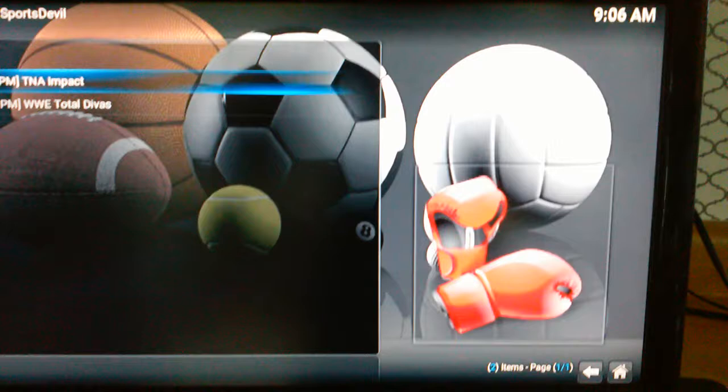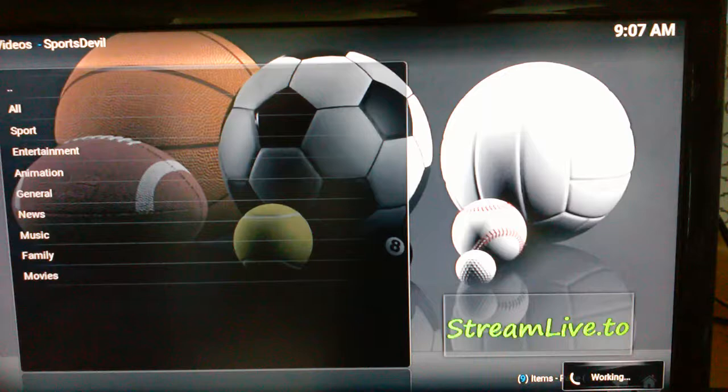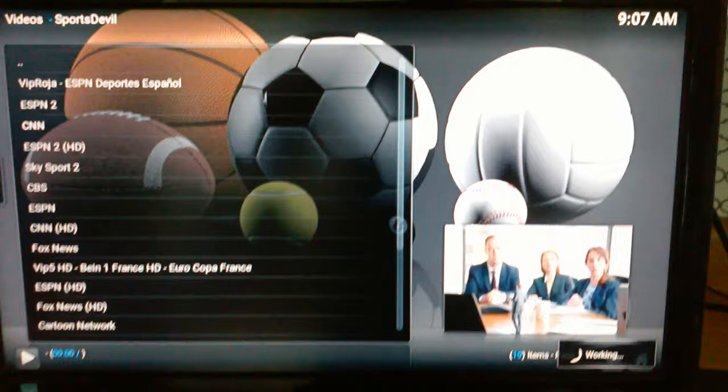Another cool thing about Sports Devil is if you go here to Live TV. And I like to go to iLive. You can actually pull up live channels just like cable. So we'll just click on that one. The live stuff takes a little bit longer to load up. And whenever it does load up, it takes a second to catch. But then after that, you're all good. And you can use this box anywhere you have internet, 7 megabit per second or faster, and a TV with an HDMI.